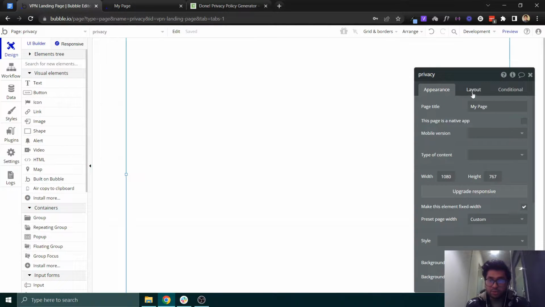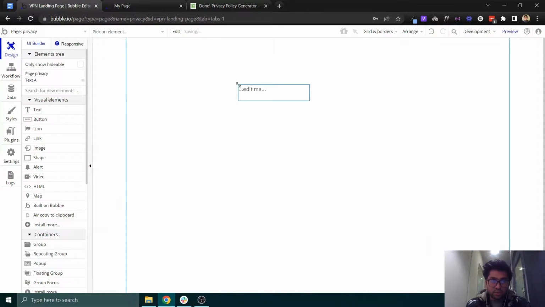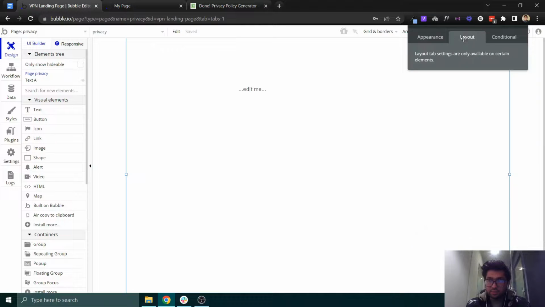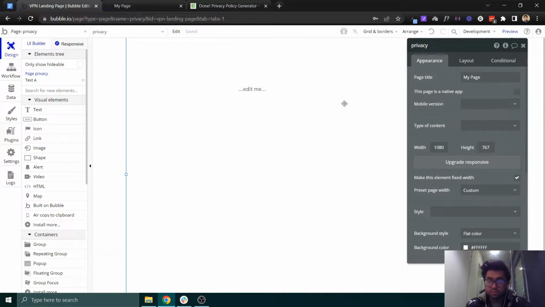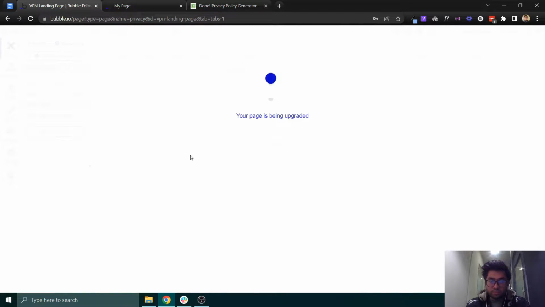Once you make the privacy page, you can just add a text element here. Okay, why is it not letting me upgrade? I prefer the new engine now.